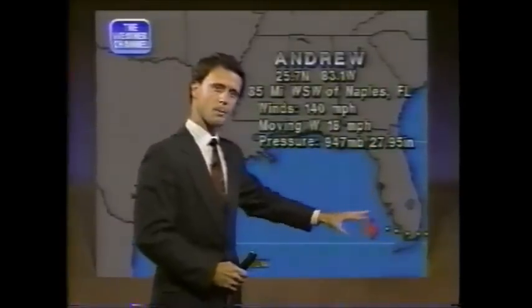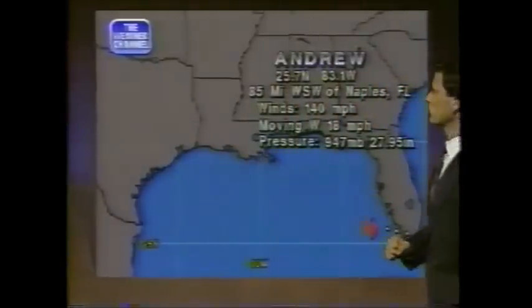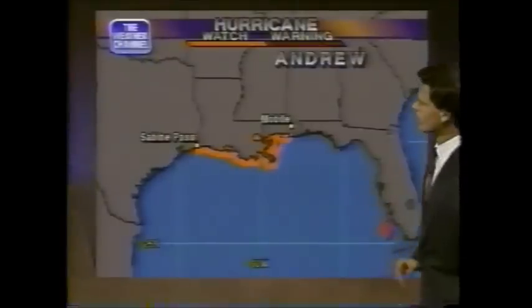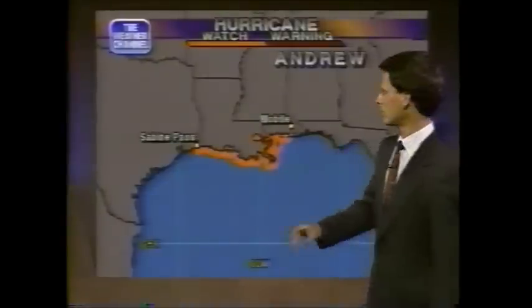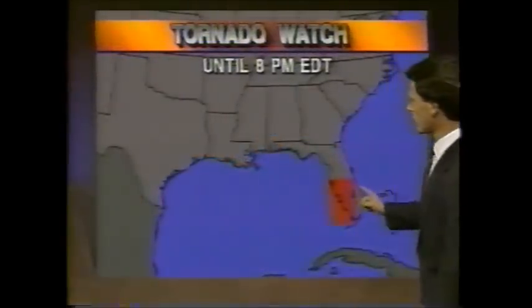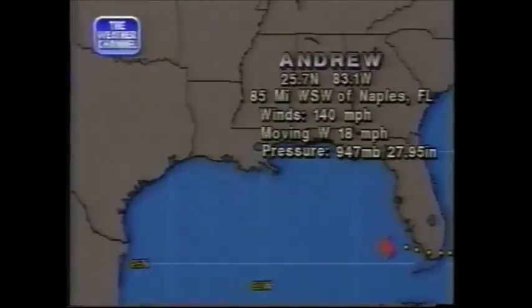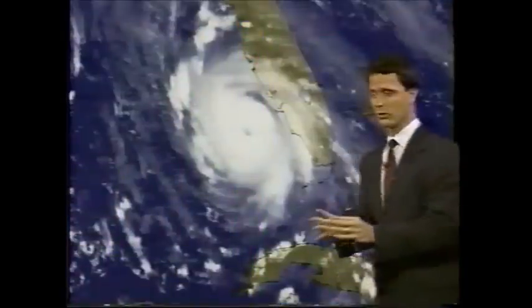We have to watch Andrew as it makes its way across Florida into the Gulf of Mexico, with higher-than-normal tides along the western coast of Florida. With that flow coming up out of the southeastern areas later today, we may see tides running a little bit above normal toward the southeast and some fairly high surf. Right now a hurricane watch has been issued from Mobile to Sabine Pass. Andrew's top winds still continue to be 140 miles per hour, and it continues churning away from Florida, moving west at about 18 miles per hour.